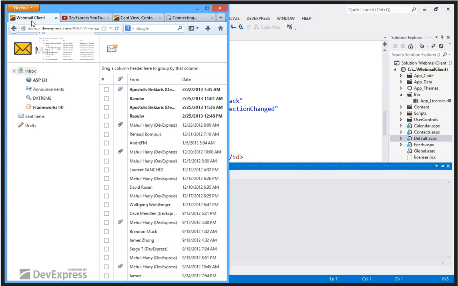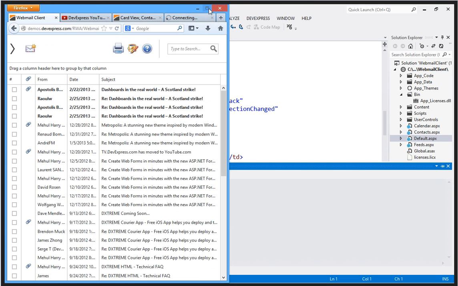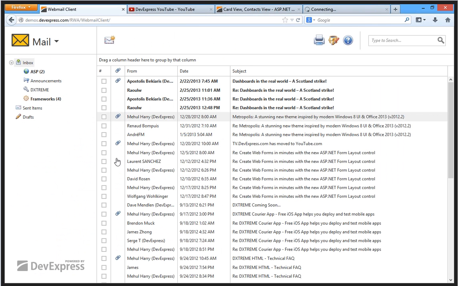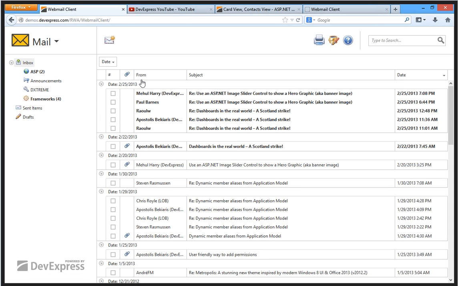All right. Now the first thing is, I should mention while this is loading up, let me give you a quick overview of this webmail client demo. If you're not familiar with this demo, I highly recommend it. We did a lot of work, in fact, in the last release. Between 13.1 and 13.2, we did a ton of work to improve this demo. Because initially we liked the demo a lot, but it didn't really show off the beauty and the performance of the DevExpress controls. And I also wanted to focus on making it responsive.